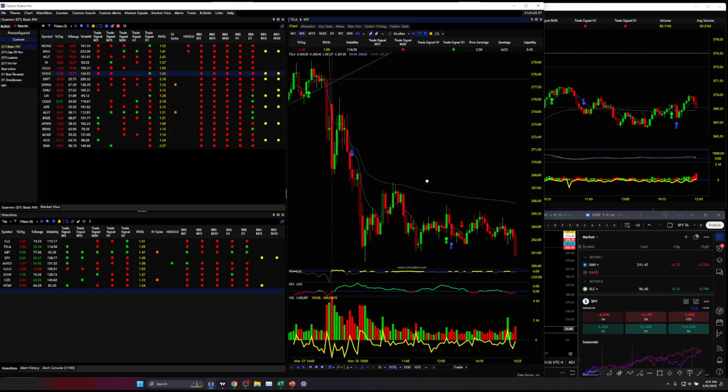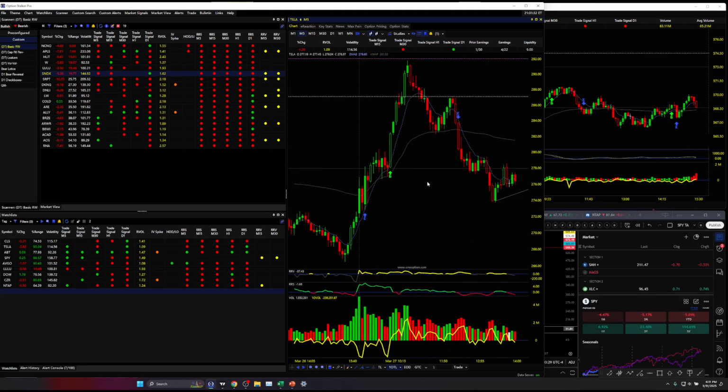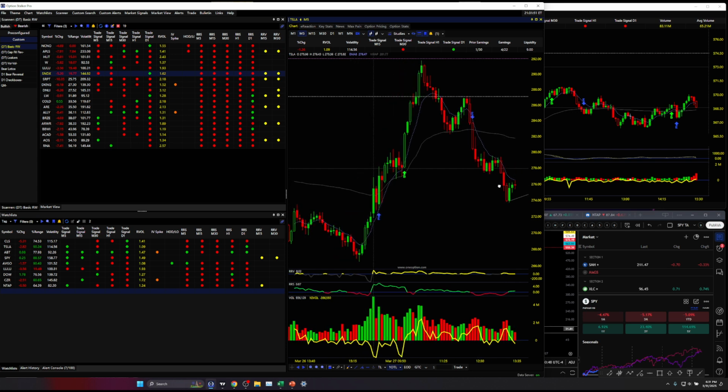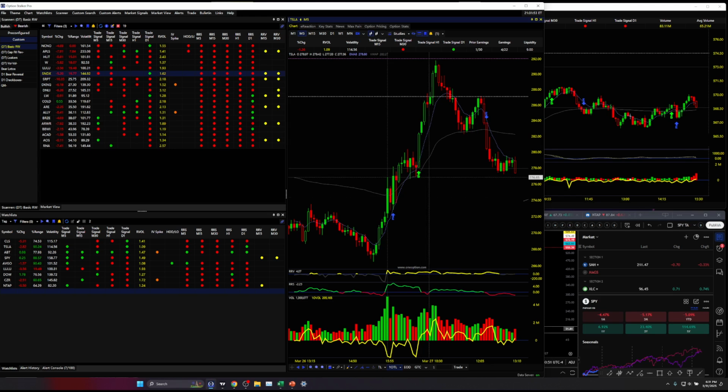And let's go to this setup. Okay, so first thing you notice is that we get this rejection. I think the 200 SMA is actually a little bit higher on that day, but we come back lower, and Tesla is compressing right over here. So I take this short actually right here at about 276. I'm day trade short 60 shares at this size. I was really liking this candle, and so this is the setup on Tesla. It was strong earlier, then had some nice relative weakness, and I was playing the rejection off of that 200-day SMA. It was below VWAP, and had some room to the low of the day.